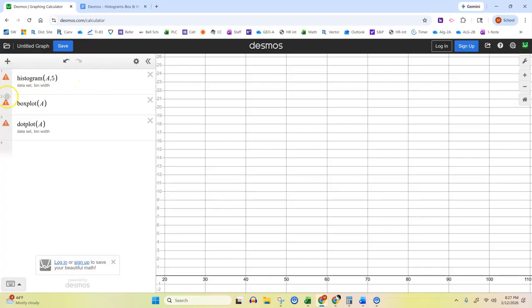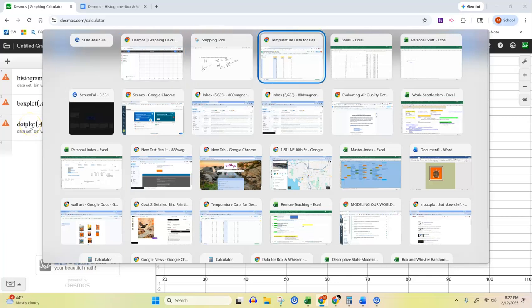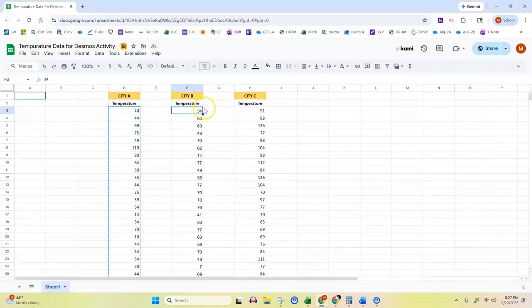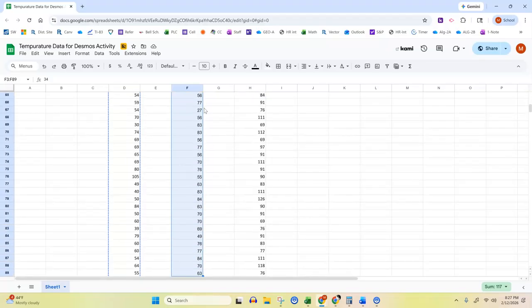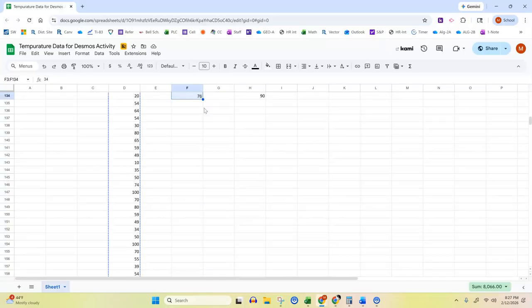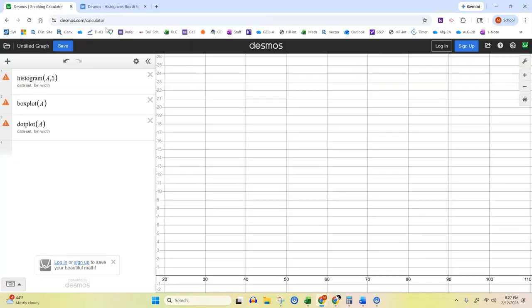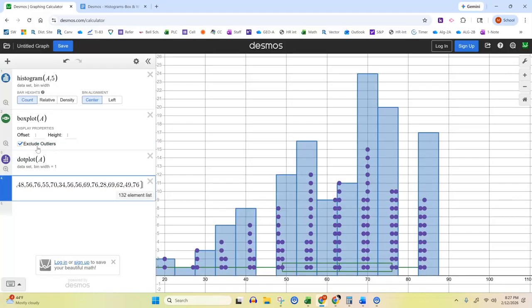Now you see all these things that are telling us, hey, you can't do this, error, right? Well, we just need to go get data. So now I'm going to go back over to our data sets over here, and now you guys are going to do B. So I'm going to hold this down and get all the data like we did before, right? Control C to copy it. Go back over here. Now it's going to be hard to get up top, so I'm just going to go down here as long as I put it in any field. So I click, I'm going to go A equals, and then Control B, and boom.